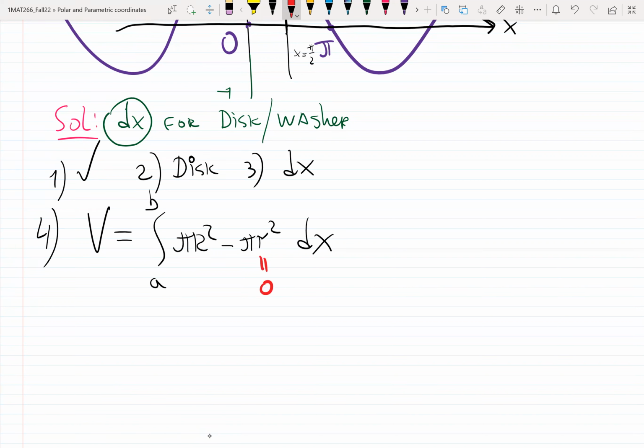And that's why I don't like how they're teaching it in this book. Too many formulas to memorize. I'm not good at memorizing things, so I don't like when they force people to memorize things. If I just remember one formula, that's good. Pi R squared minus pi r squared, but there's no inner empty part. No empty part, right? So no hollow part. That's why the second r is 0. So it's just pi R squared from a to b, and we can start building it.